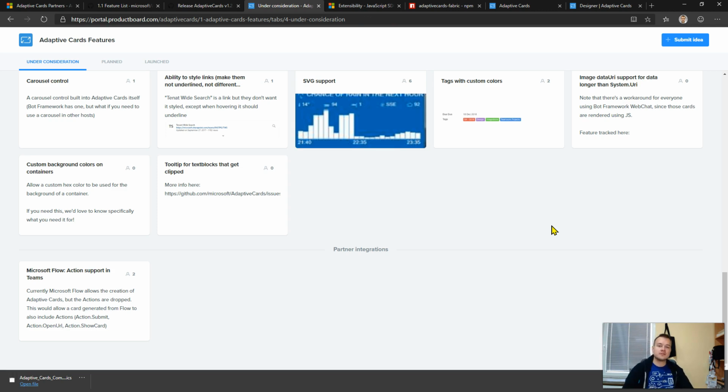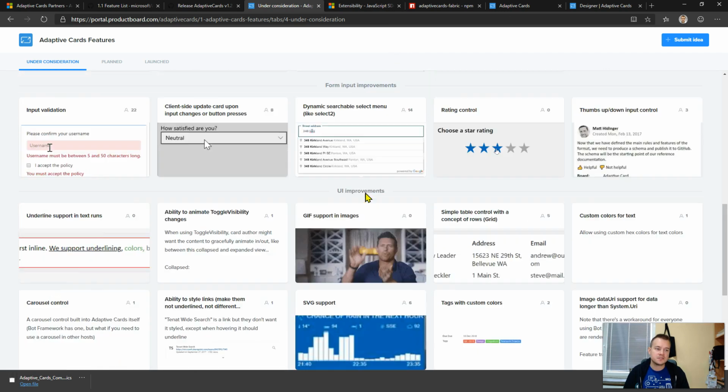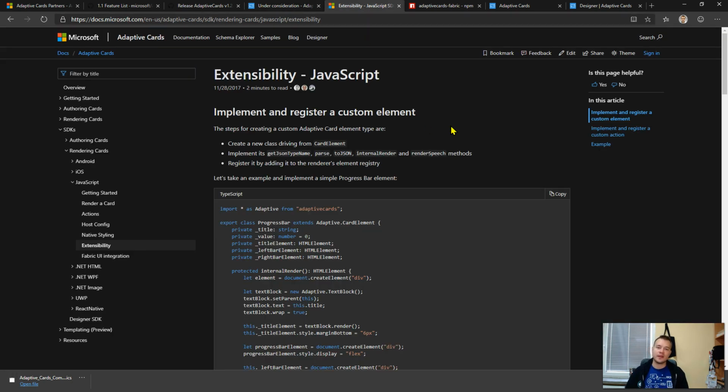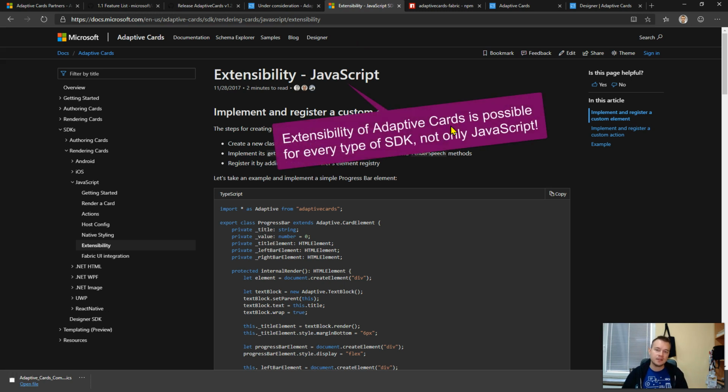Speaking about adaptive cards and customizations, another thing that you really have to bear in mind is that if you are doing your own application, you don't really have to stick to the host config that allows you to customize fonts, colors, and those basics, as I said. But you can really benefit a lot from extending the schema.